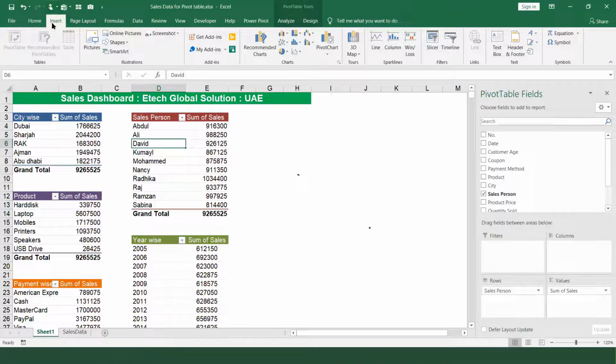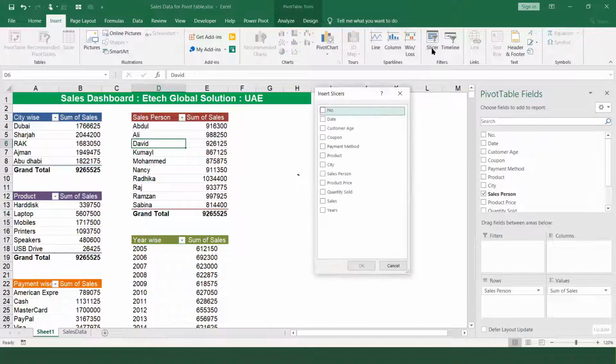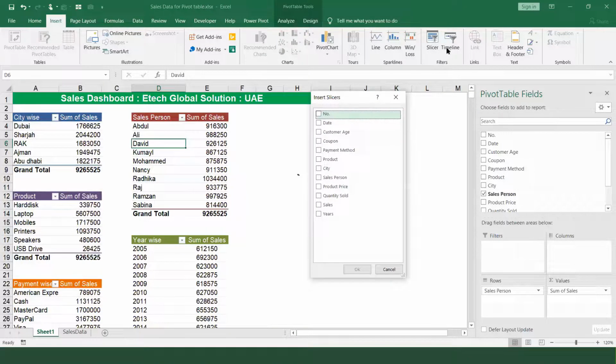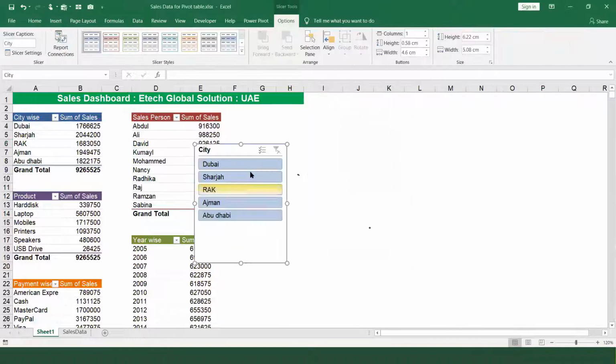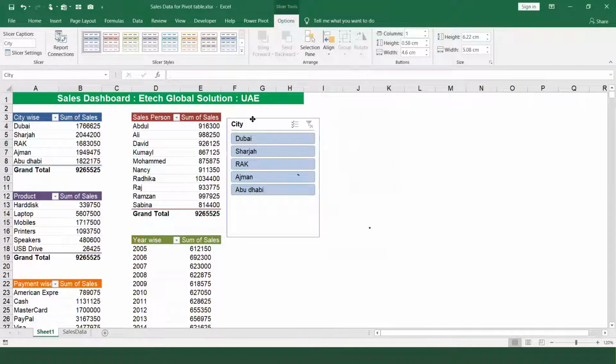So this is the Insert tab ribbon, right? In that, over here you see one option, Slicer. Beautiful option. I like it, not just I, everybody likes this option. This is a slicer, a very interactive button. We will also do the timeline after a few minutes. So I wanted to say city, and I say okay. Perfect. I will take the city slicer nicely.